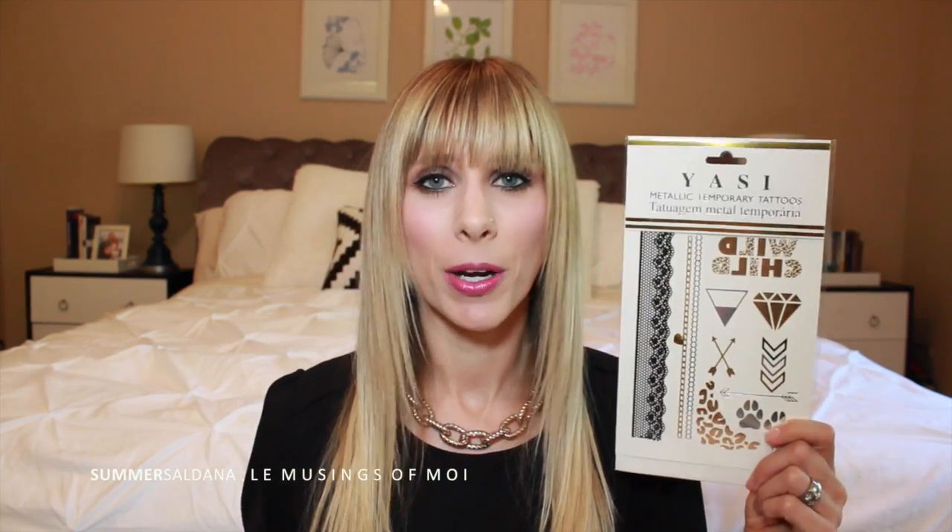Next we have these metallic temporary tattoos. I don't think you ever outgrow these — I'm in my mid-thirties and I still get excited about temporary tattoos. I get excited about real tattoos, any tattoos I'm excited about. This is really fun if you have an event where you can be a little edgier, play with these with your kids, or by yourself. These retail for $36, and the pod retails for $1.50 each, so you could get a ton of pods and have a garden for not that much money.